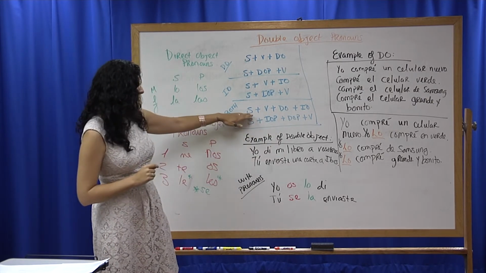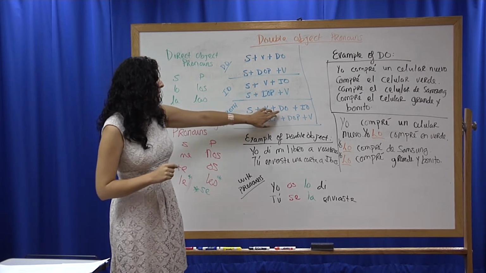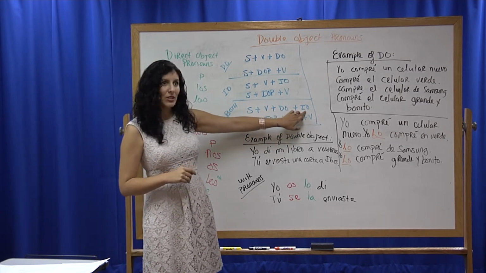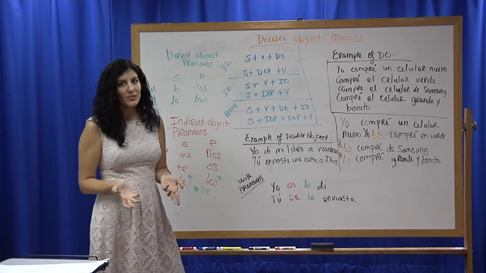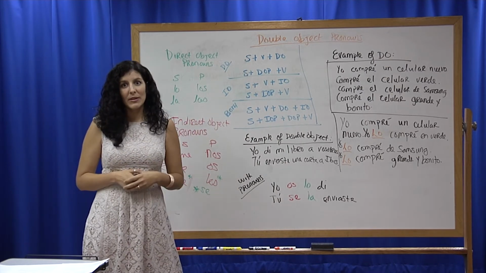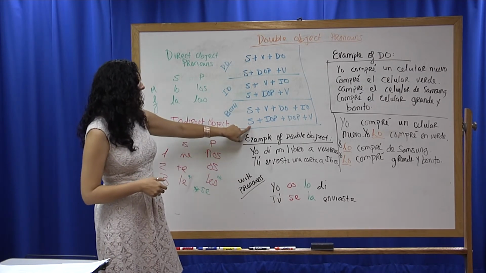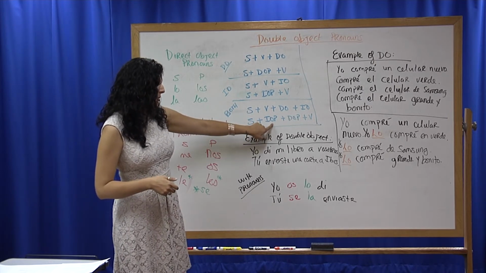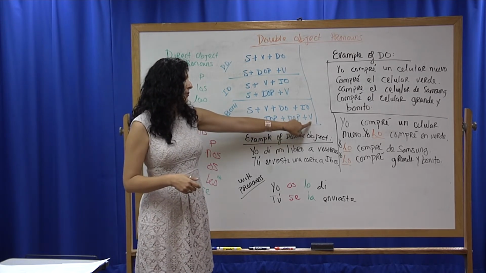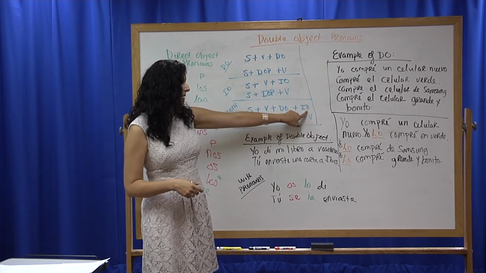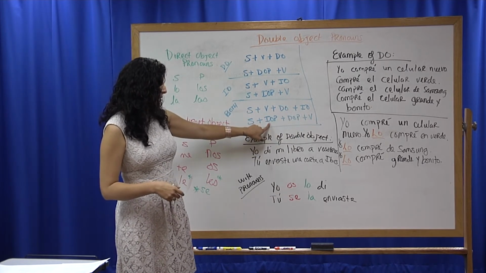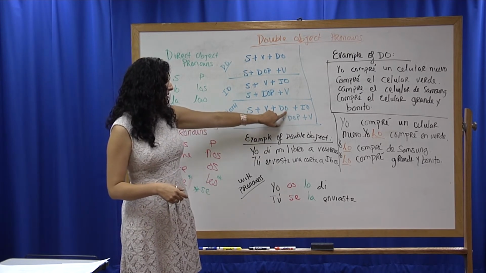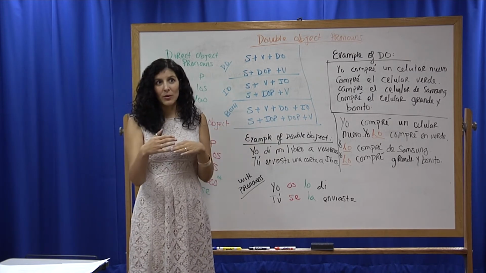So normally in your sentence you would have subject, verb, direct object, and indirect object. Here, when you reorganize your sentence to accommodate the pronouns, you would reorganize it subject, indirect object pronoun, direct object pronoun, verb. So you notice the last thing becomes one of the first things that you do, and this second to the last thing is going to become the other one, right?